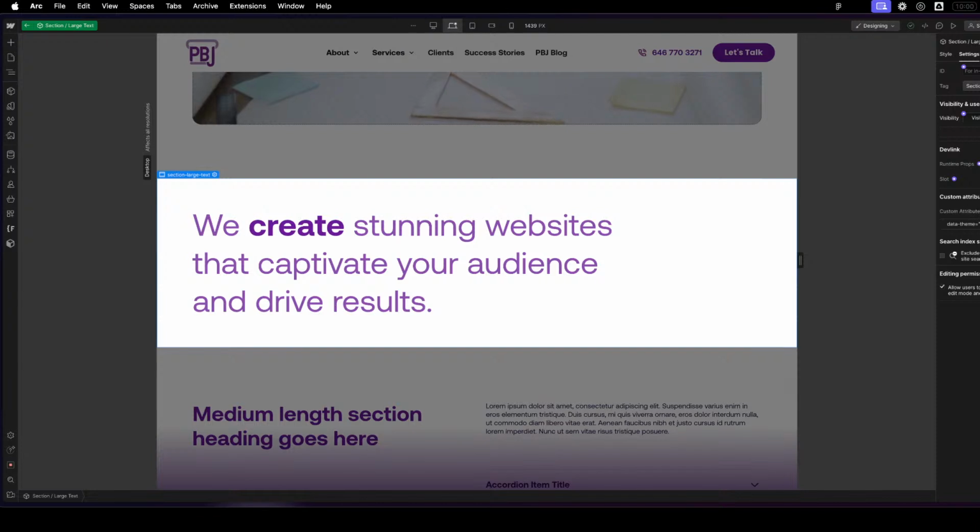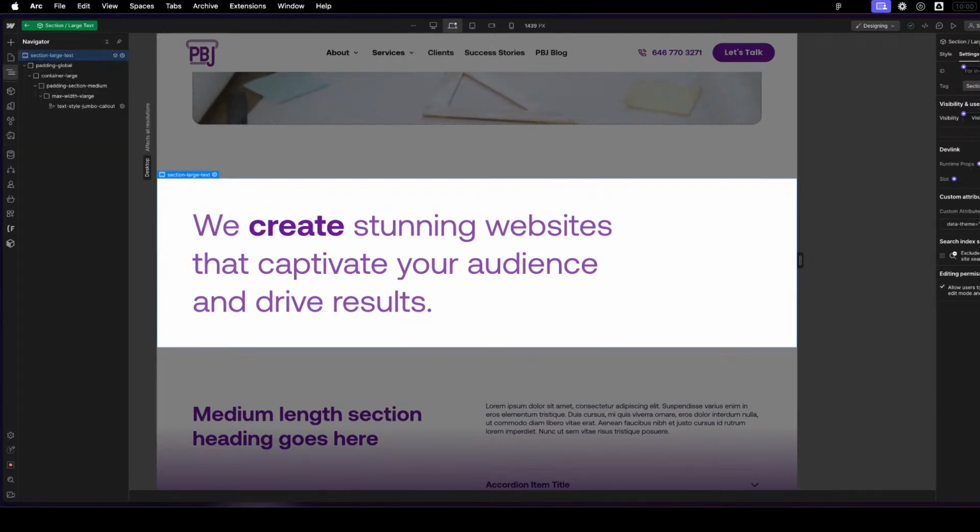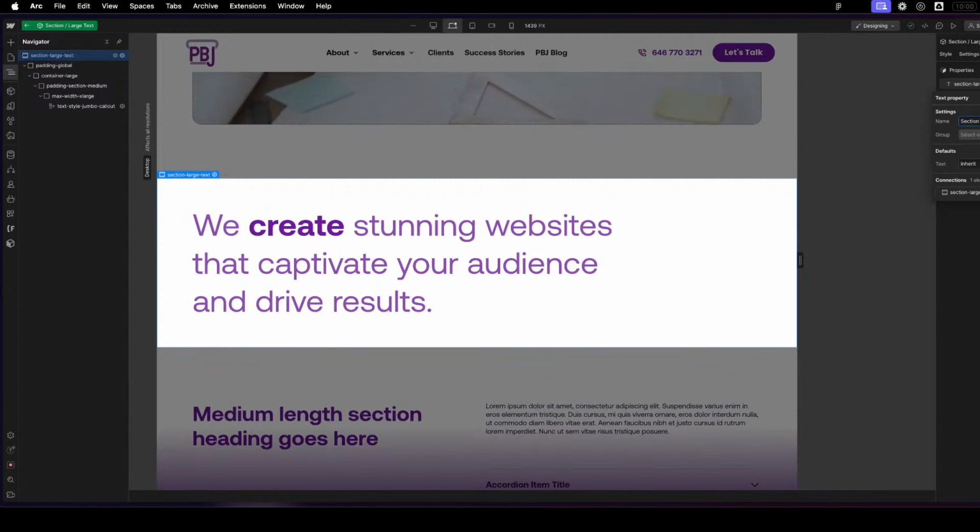Just best practice here. Let's just organize ourselves a little bit. This will be section styles, I think is what I called it. No, this is section styles.